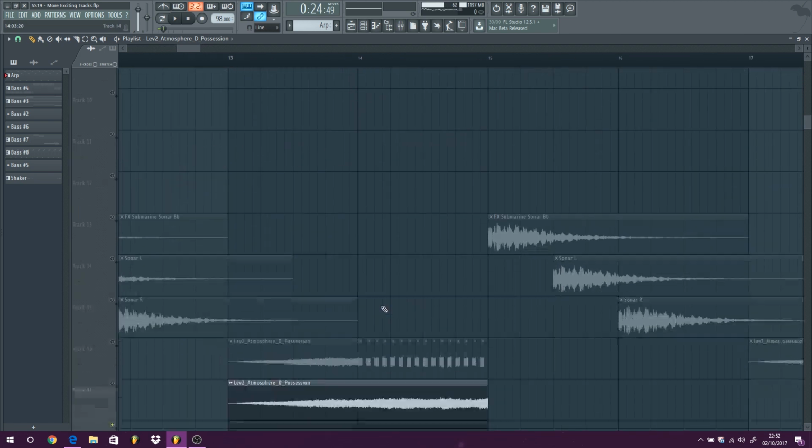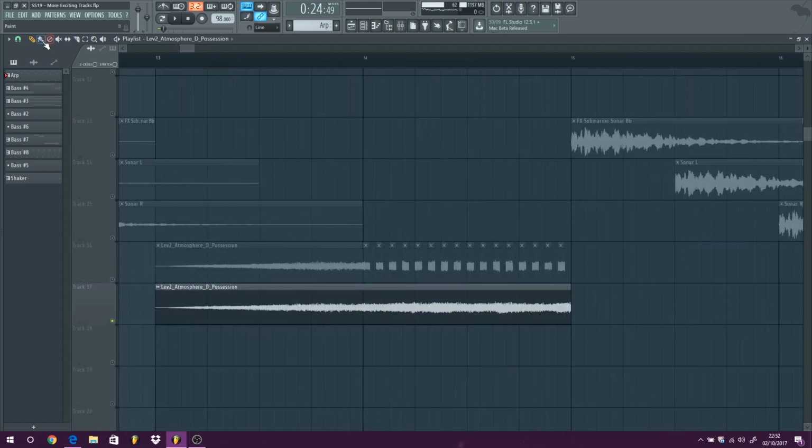I've then gone into the second part of it using the cut tool. I've then cut up every single one like this. I've done that right to the end there.